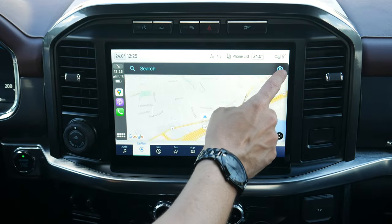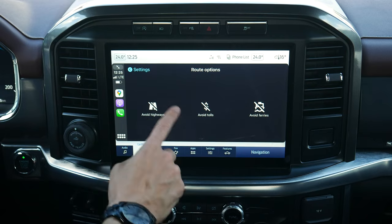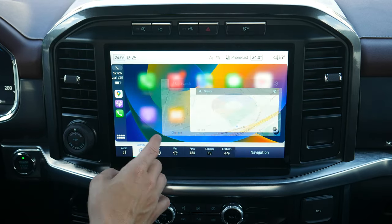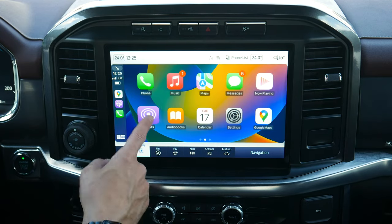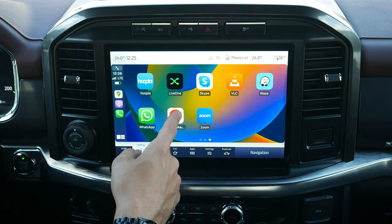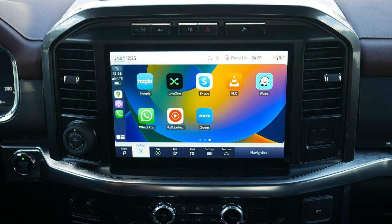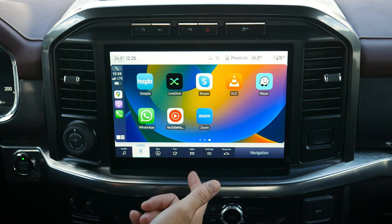Along the outside you can hit Done, and there are route options like avoiding highways, toll roads, and ferries. The map application is straightforward. Same idea with Podcasts — you can browse your library, Audiobooks are available, Live One radio app is there. There are a series of different applications available for Apple CarPlay. You can press and hold the voice command prompt on the steering wheel to activate Siri.